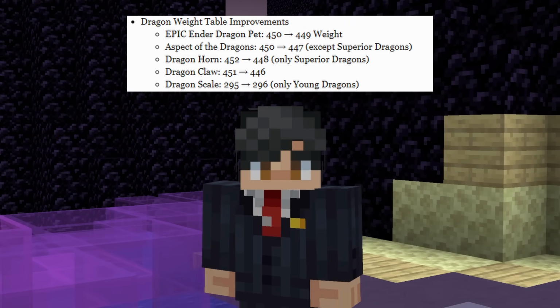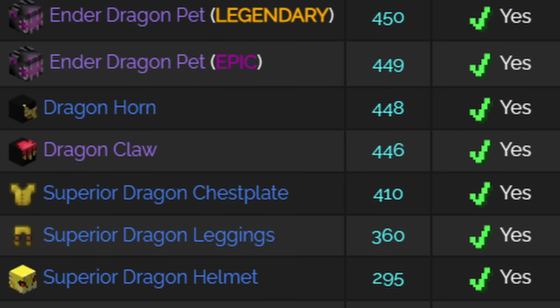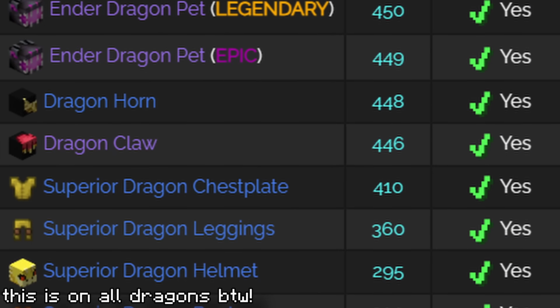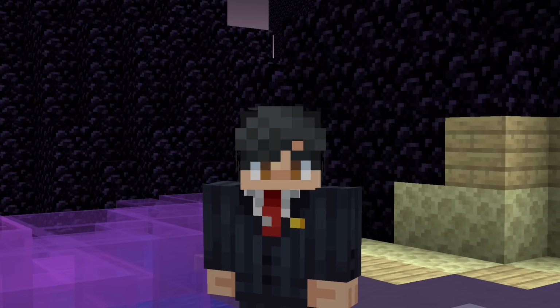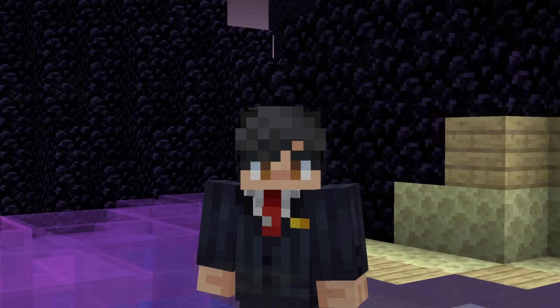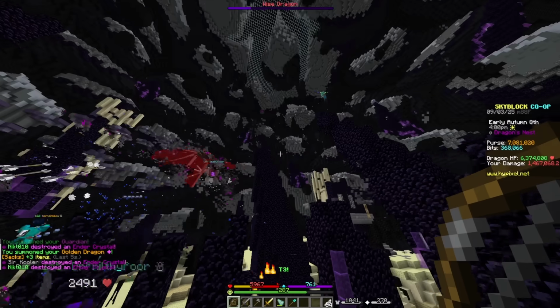The order of drops has been completely swapped around. Now, all you need to know is that legendary Ender Dragon pets roll first, followed by the epic pet, followed by everything else. While nothing has changed specifically about the drop rate for the Ender Dragon pet, there are now multiple benefits to this system that should significantly improve your drop rates.